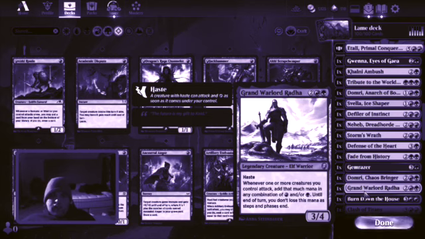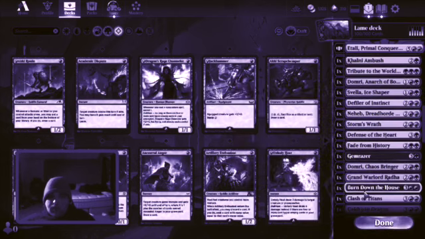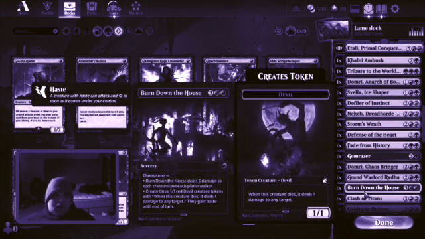Burn Down the House: you either deal 5 damage to each creature and each planeswalker, or you create 3 1/1 devil tokens that whenever they die, they deal 1 damage to any target.